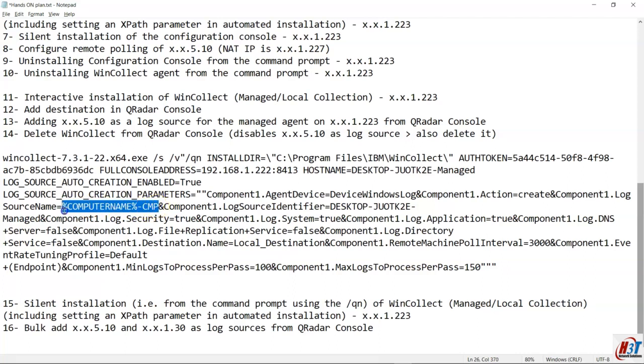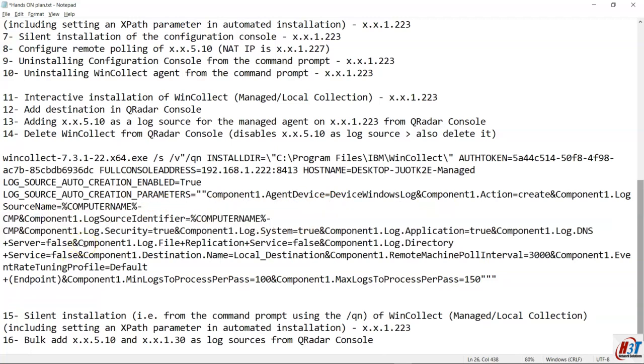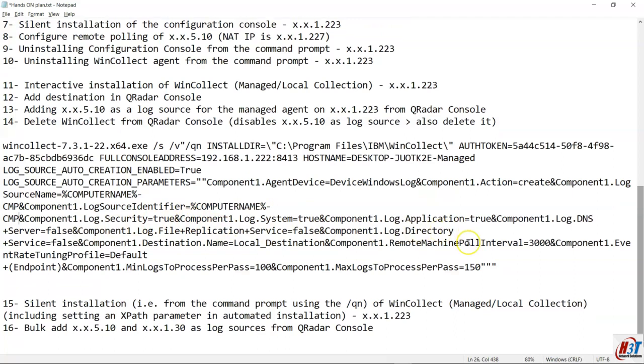Can do the same thing here for the identifier. Okay, till here. Then we have the channels for the event system, the DNS server, application, security, replication, directory service, and the local destination.